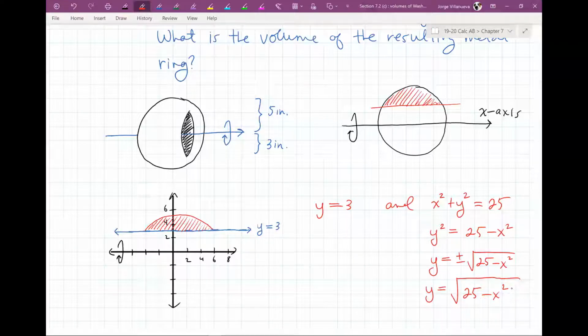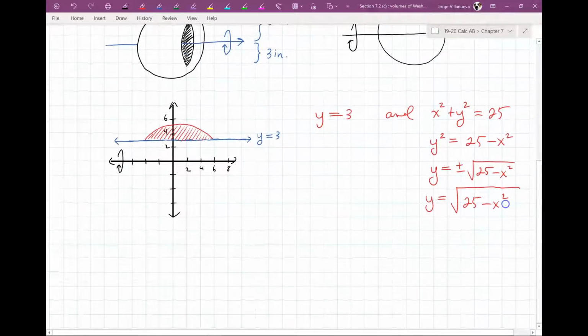Now, if I want to figure out where these two functions intersect, again, don't look at my markings because they're probably off, but I just kind of wrote some stuff there. I got to set them equal to each other and solve. Because I already have my two equations. I know my top equation is, let me label it here, y equals radical 25 minus x squared. I know my bottom equation is y equals 3. So I already have those. I just need to know what are my points of intersection over here.